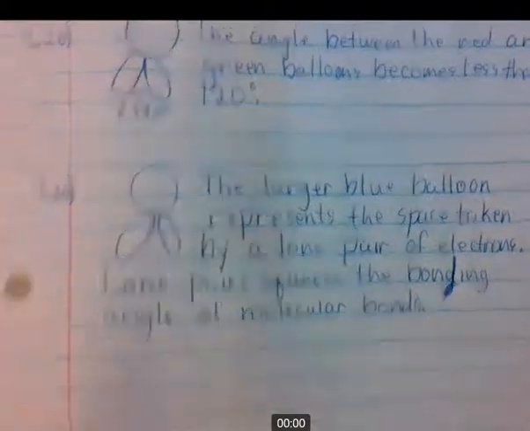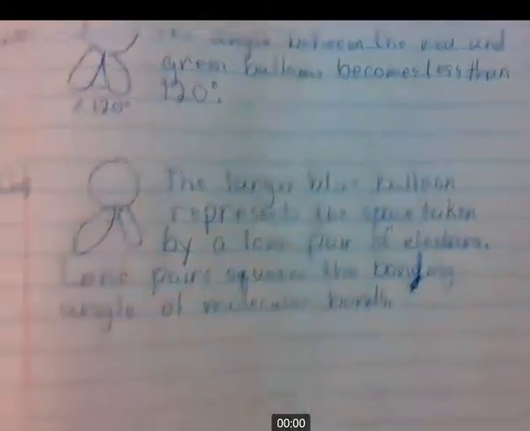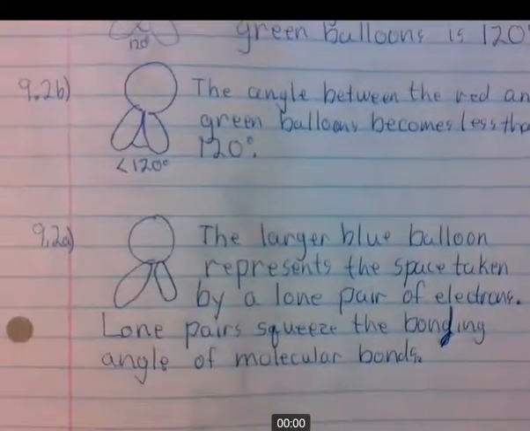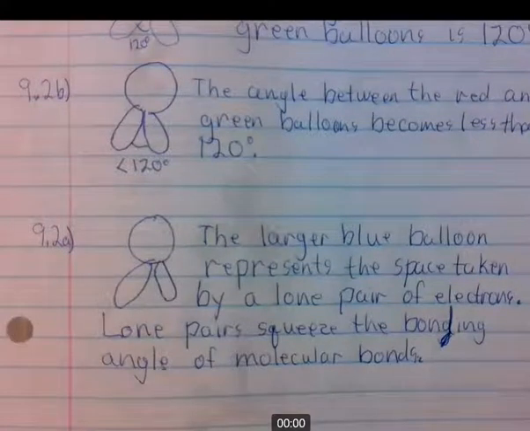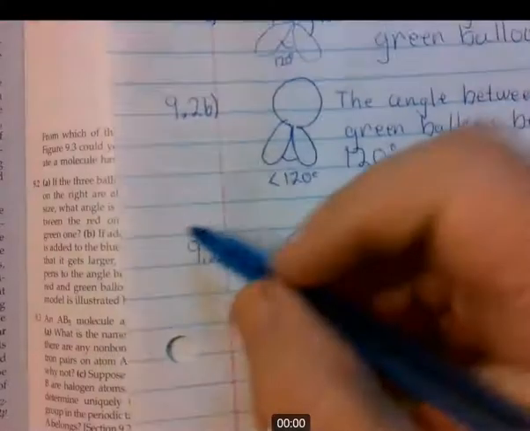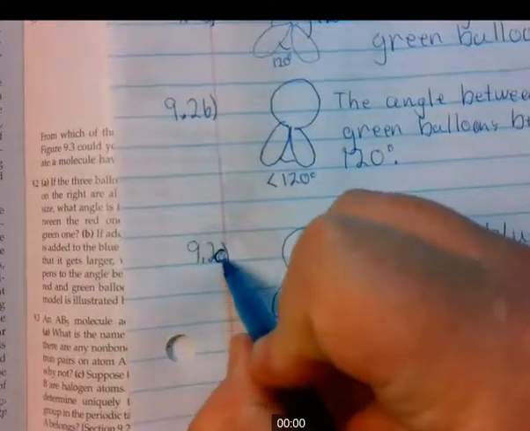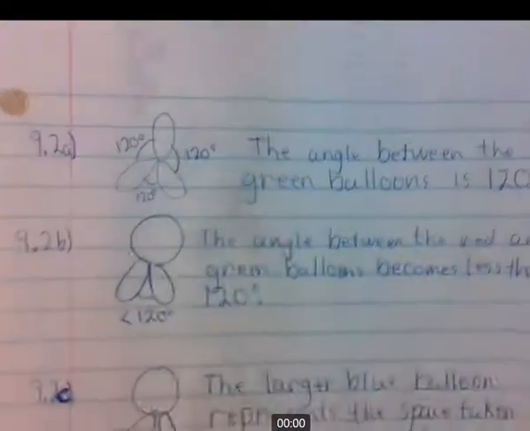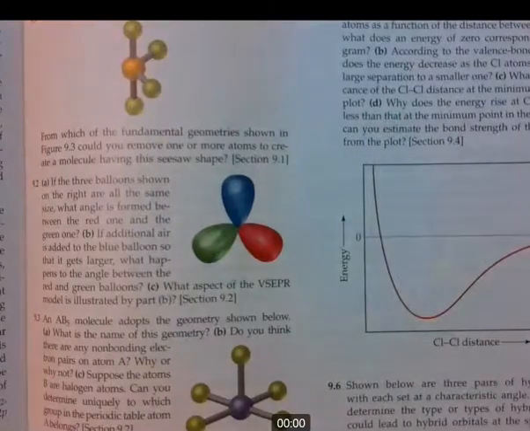Okay, so this is the way you should lay out an answer. Skip spaces. Don't try to save paper. Be sure it's presented neatly, and that's how we do that. And this should have been a C right here. Okay, so there you go. That's your answer for 9-2. All right, we're going to move on now.